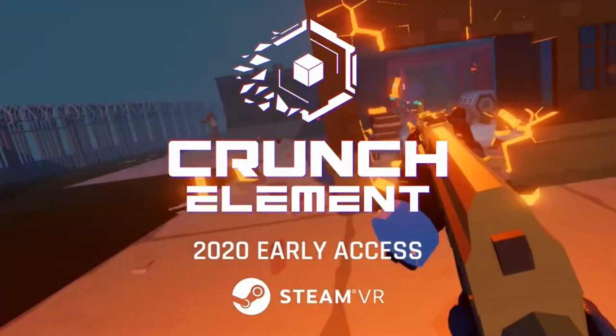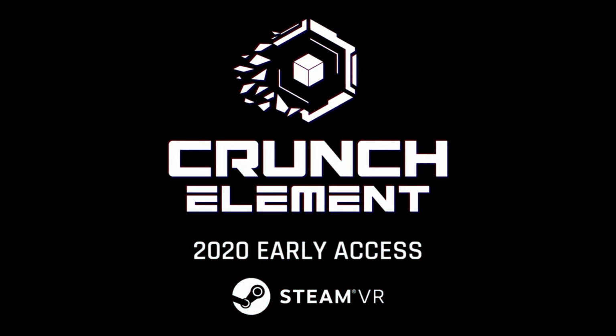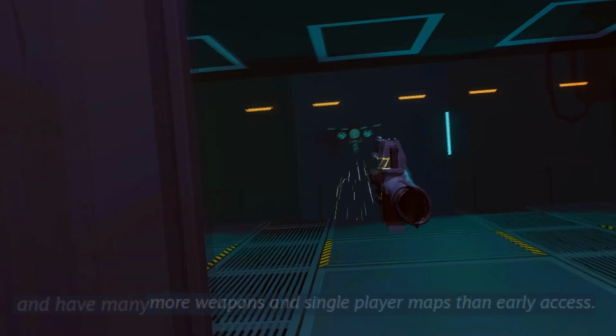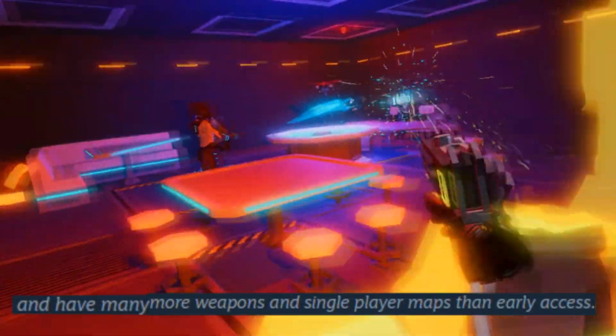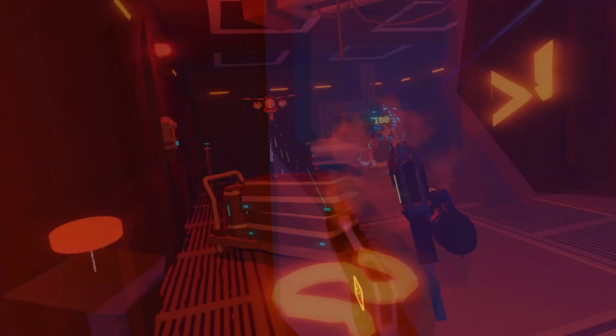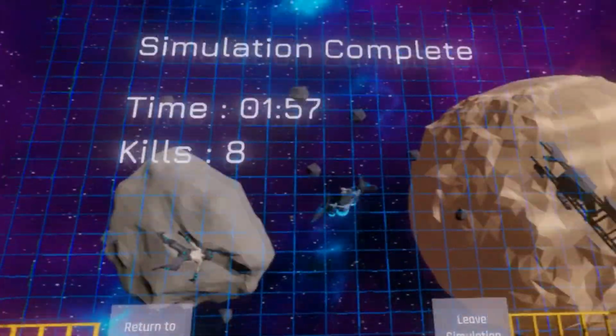Crunch Element is currently in a closed early access build with 10 different scenarios. There will be more scenarios to play through once the early access is available for public. On top of the scenarios, it will also have a flagship procedurally generated mode where you'll have to fight through a sequence of compounds which will grow in scale and complexity.